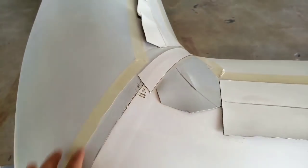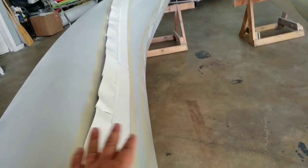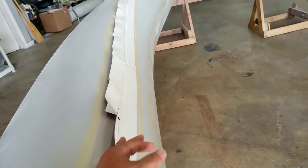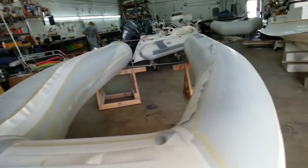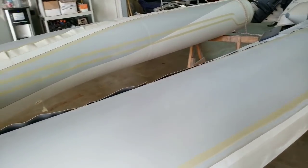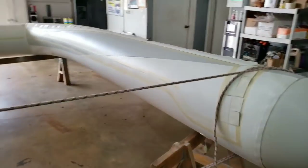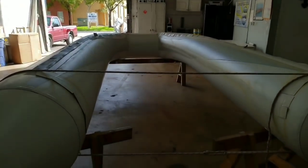All these tapes and all that stuff, we'll have that installed for you. You won't have to worry about that. What you're going to have to worry about is marking the tube and putting this on so you can install it yourselves. And like Jose said earlier, the most important thing is that when you mark the tube on the actual boat, you mark it really, really good. So this is where we're at. Now we're going to put it back on the boat and start working it so we can put it on.